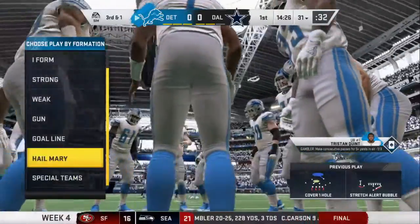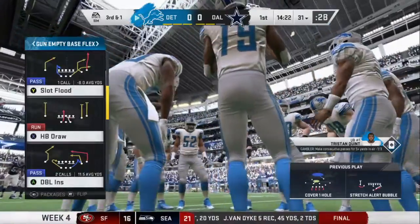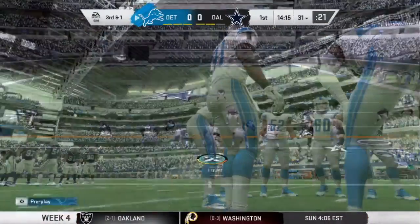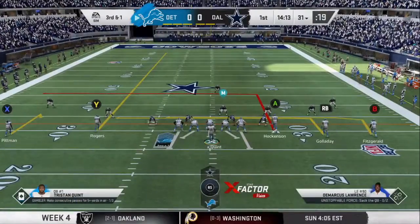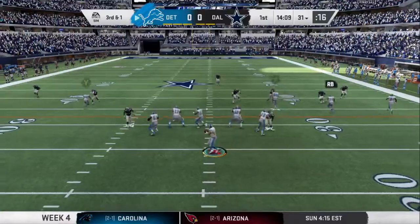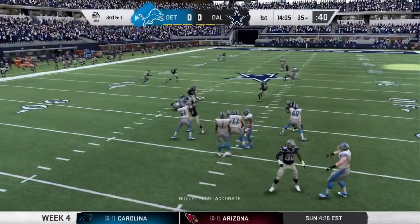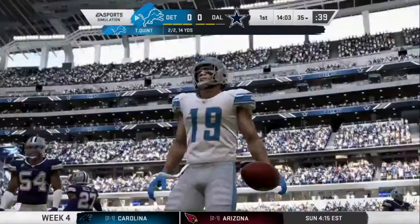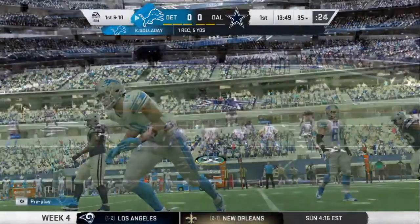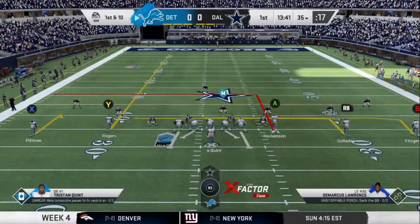Defensively here, you're facing a top 5 team in terms of points scored in the NFL. So when they're that high powered, you've got to find a way to hold them under 20, because to me, that's the magic number. 20 points scored gives you your best chance to win. So if they're up around 24, 28, 30, they could be in some trouble. And I think so, because then you turn it into a shootout, and that means your offense has to keep pace. Here we go. And he's going to have the first down yardage to the 35. They get 5 out of that one, and it moves the chains.